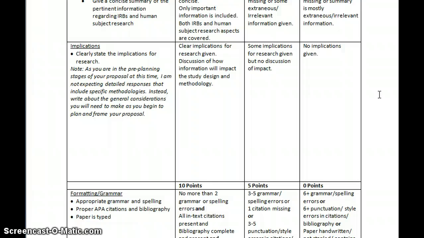So some of the confidentiality things, just some of the chance of doing harm. You might think about, if you remember from your undergrad, the brown-eyed, blue-eyed experiment that the classroom teacher did, where the brown-eyed people were better than the blue-eyed and vice versa. Something like that today probably would not pass an IRB board because it could cause harm. So just think about what implications this would have when I do get ready to do my methodology and my research. You might not have specifics here, but you can give me kind of a general idea.